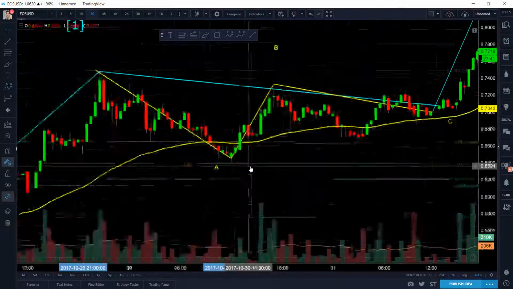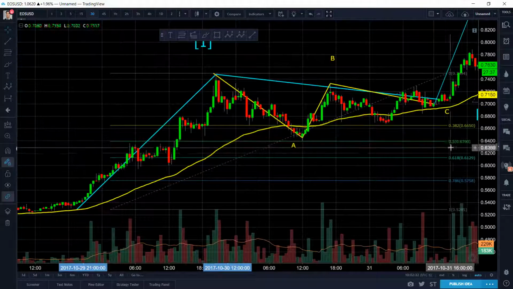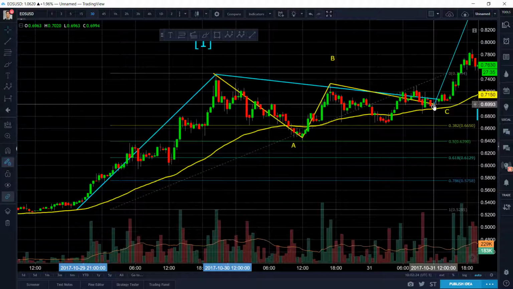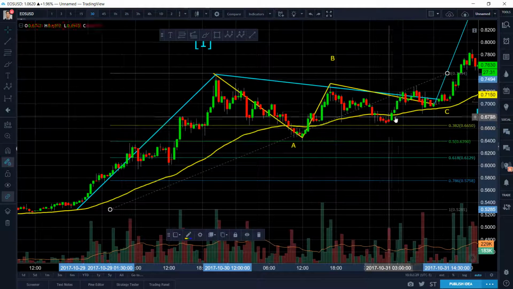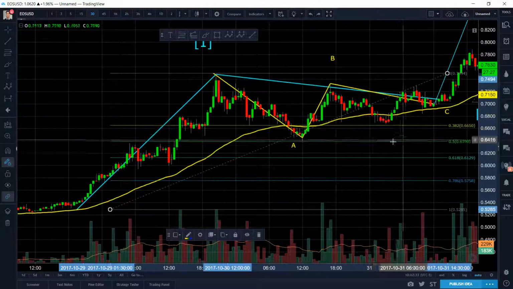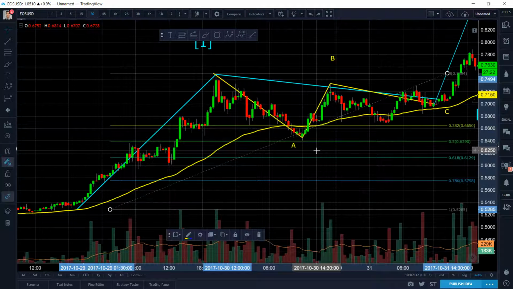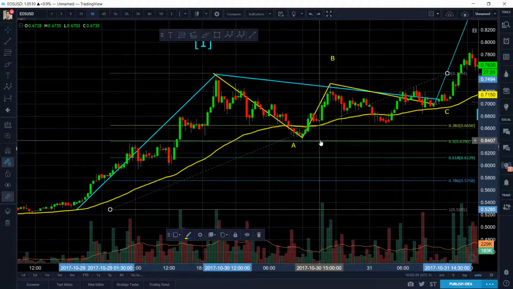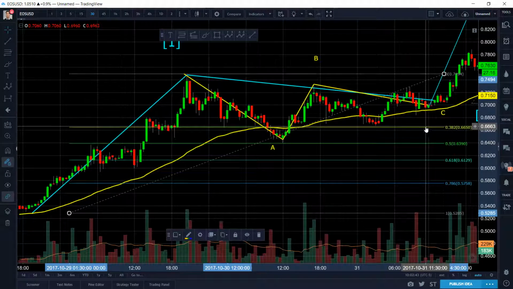But we have to assume a few things. We have to assume that first of all, this point A only touched the 0.5 Fibonacci level. And then the point C, we'll call this guy C, we'll take this one. The next lowest one was actually 0.382, okay guys? The 0.382 level. So it hit one level here for Fibonacci. So then the next one hit 0.382.